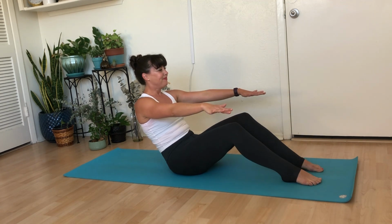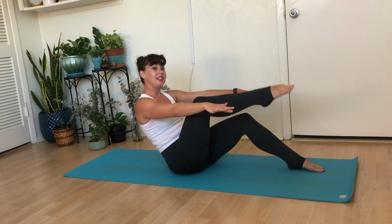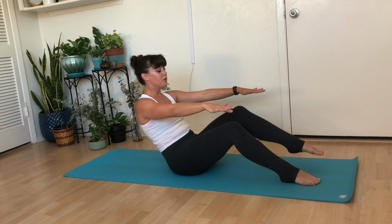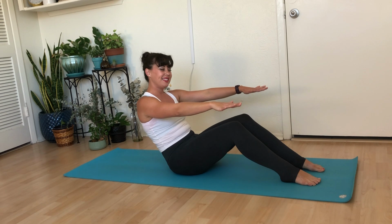Drop it down. Lift the left. Lower down. Lift the right. Last one down. Lift it up. Hold right there. Take a big inhale, roll yourself up, and then immediately tip back, find that C curve again.